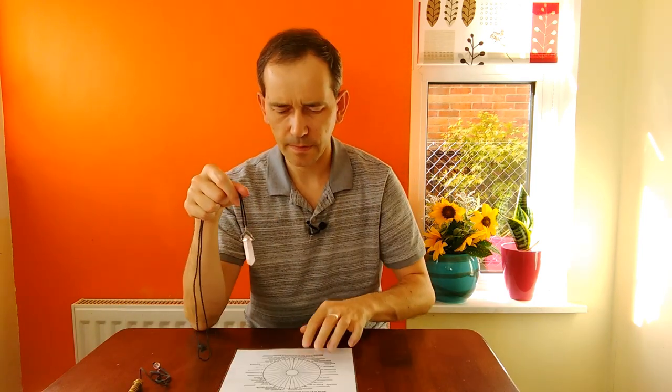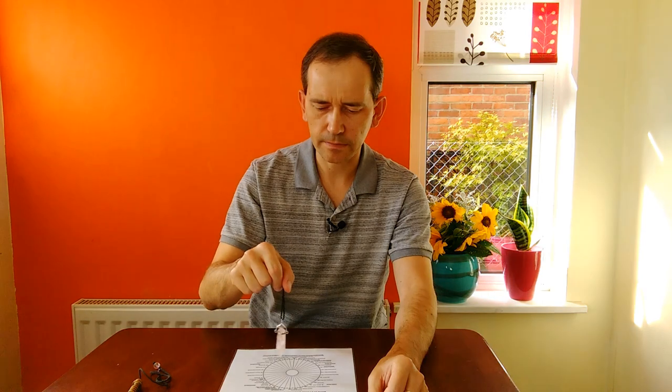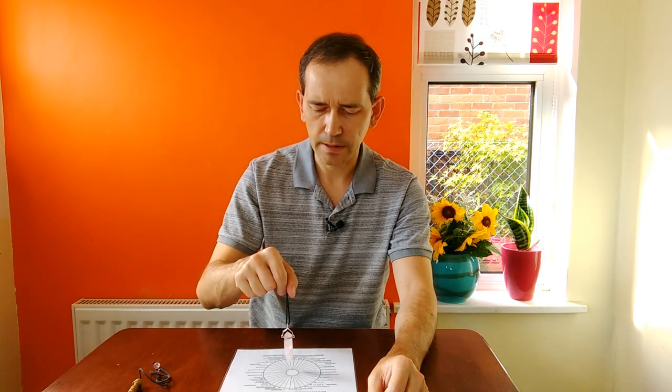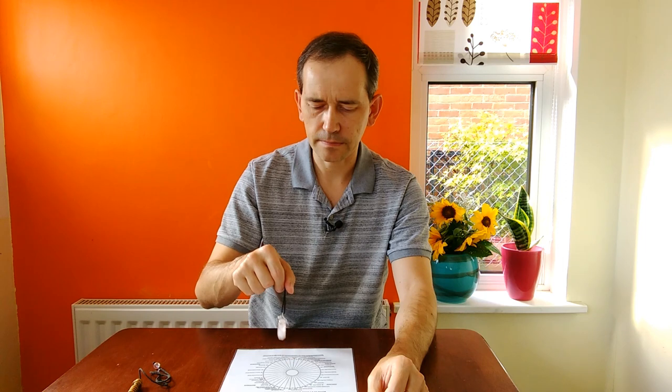Okay, let's see what is the energy of this crystal pendulum right now. So at the moment it's 16,000 in BOVIS scale.